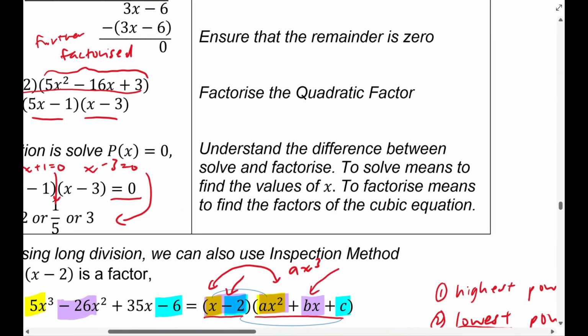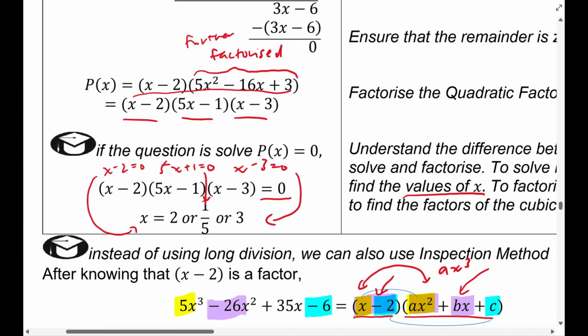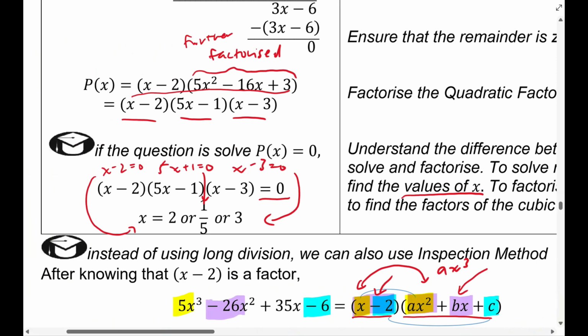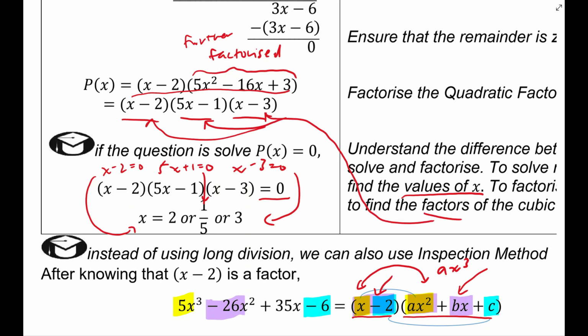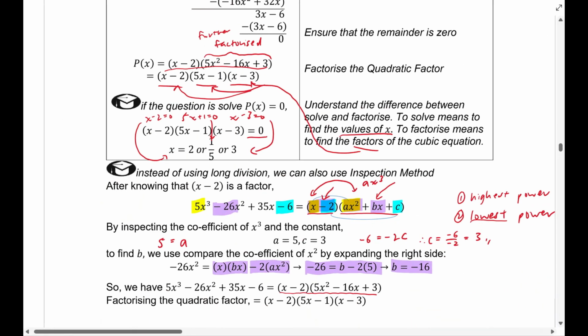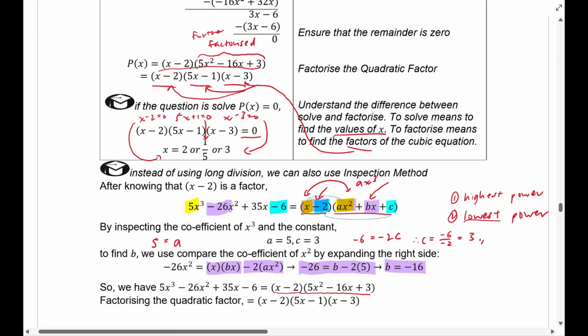So there's a difference when the question asks you to solve or factorize a polynomial. So you must watch out for what the question is asking you and what it really wants. To solve, it means that you need to get your values of x, like x equals something. But to factorize, it just means that you need to find the factors of the cubic equation. So the factors are the ones in the brackets. So the factors are like this: x minus 3, 5x plus 1, and your x minus 2. So these are your factors. So make sure you know what your answer is supposed to look like.